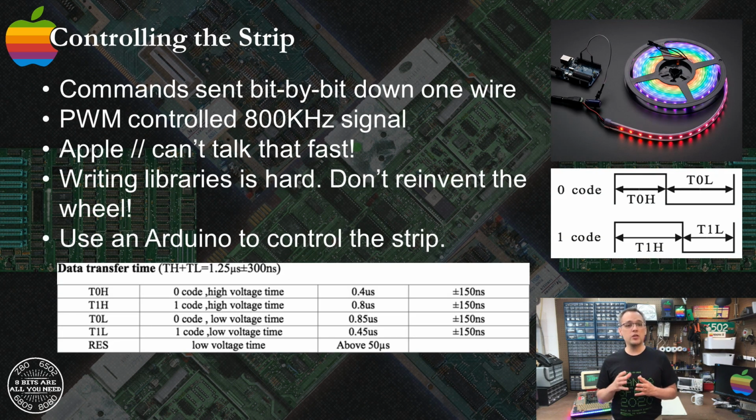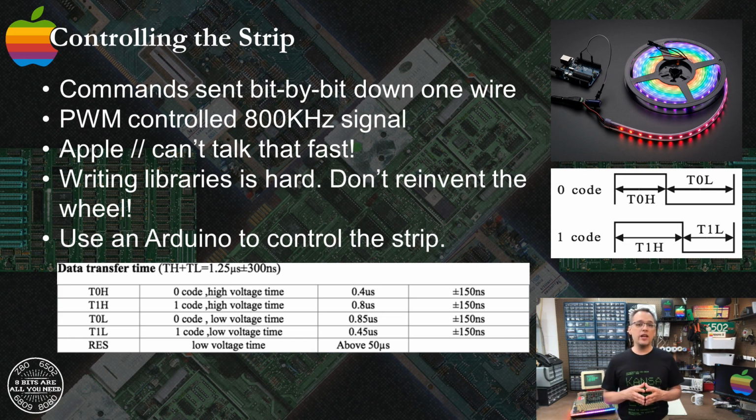The NeoPixel strip is controlled by serial commands sent down that control wire. The signaling rate is 800 kHz, and the duty cycle of the signal is varied to tell the strip whether you're sending a 1 or a 0. As you can probably see, this is already a problem. The Apple II runs at 1 MHz, or 1023 kHz, approximately. If you know about Nyquist limits, you know that the best we could do is about 500 kHz. Even if we code the tightest unrolled loop possible, we can get about 100 kHz. Considering that we need duty cycles smaller than 50%, the actual signaling rate is higher than 800 kHz.